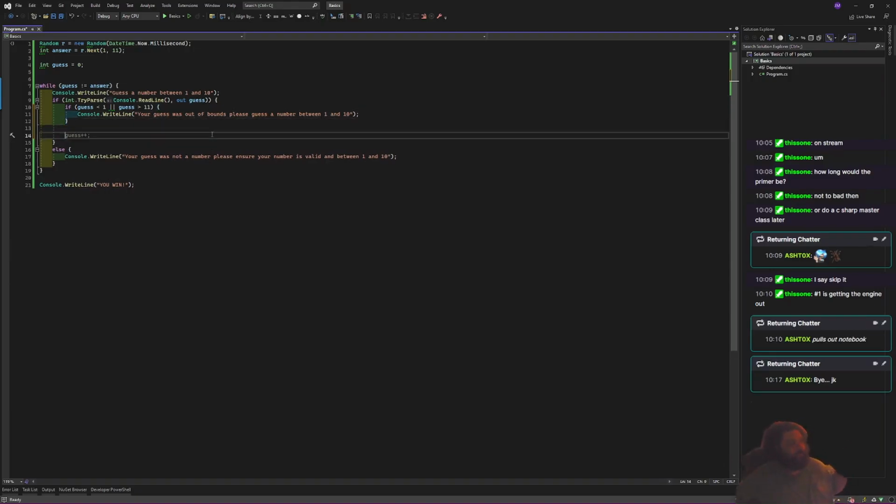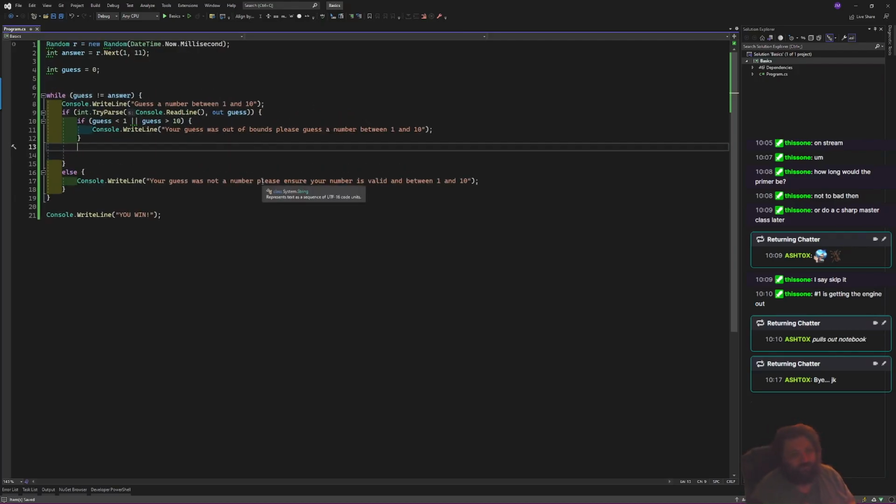Okay, so this is basically just error checking and ensuring that our user input is correct. So now we're 100% certain that they've inputted a number and that number is between 1 and 10. Actually, this needs to be 1 and 10, so make sure you make that change in your program. I'm going to make this just a tiny bit bigger because I've noticed on stream it was a little hard to read.